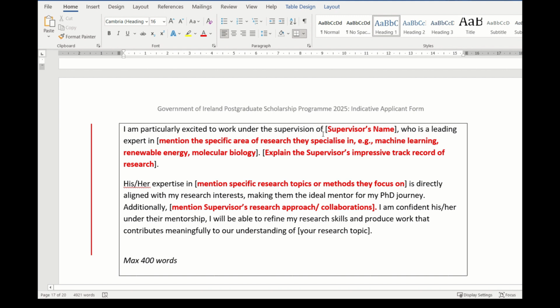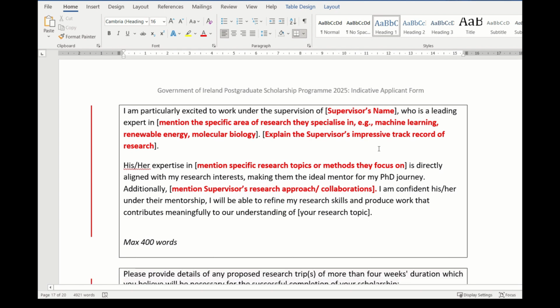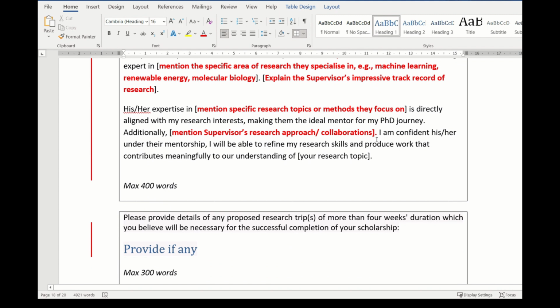Now you have to describe how his or her expertise in the specific domain is directly aligned with your research and your PhD journey. Additionally, mention your supervisor's research and collaboration, and then lastly discuss how you are confident that his or her mentorship will lead you to refine your skills and produce impactful work. It also has a 400 word limit, so write accordingly.